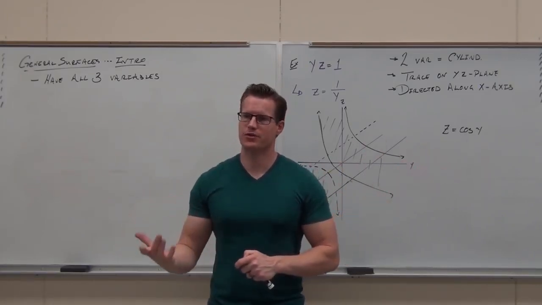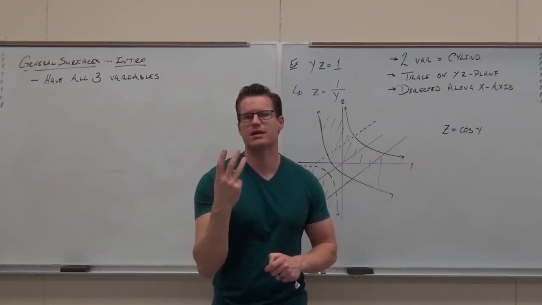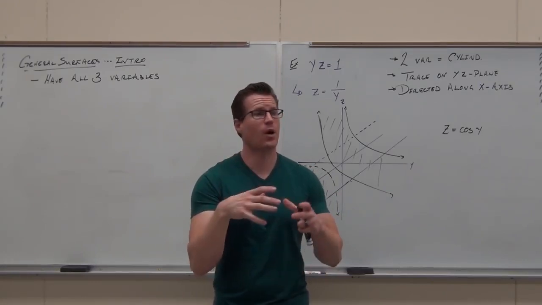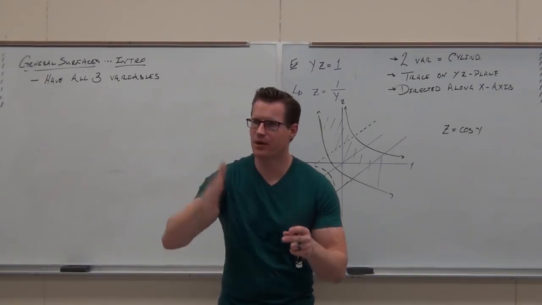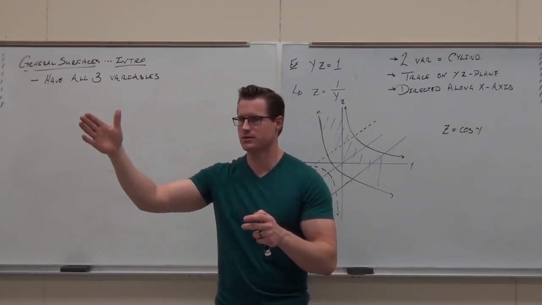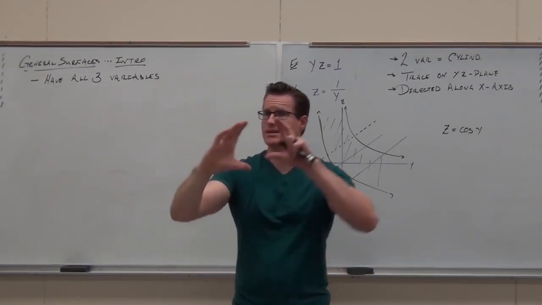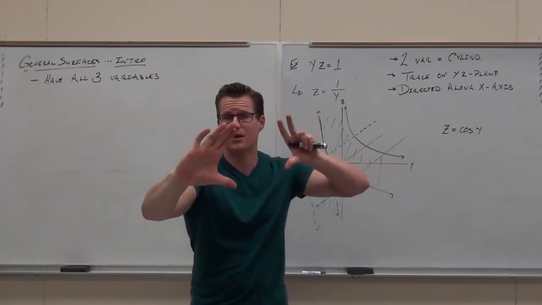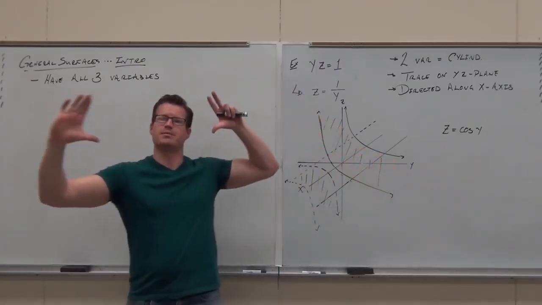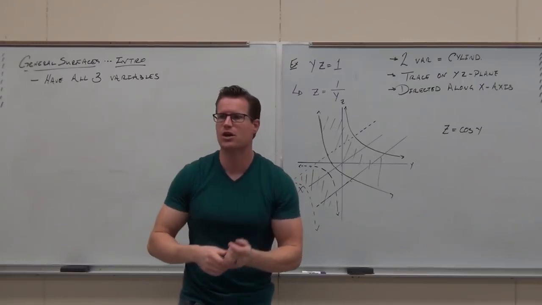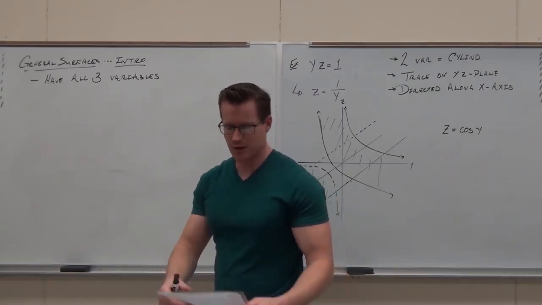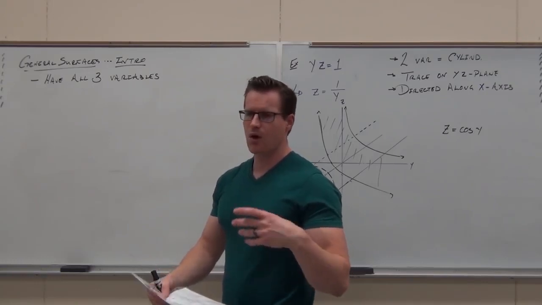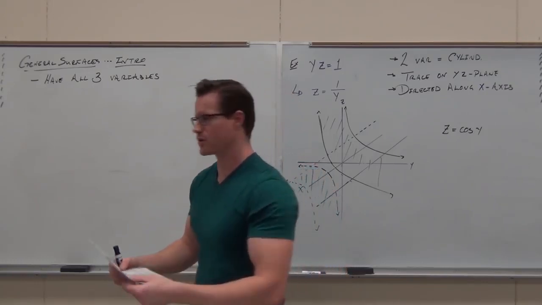So we're going to find traces at least at three different spots. We're going to find them hopefully on a coordinate plane or on planes parallel to coordinate planes. If one doesn't happen on a coordinate plane, or even if it does, I also want to know what happens later. Does it get bigger? Does it get smaller? How does it change? So we're going to have traces at a few different spots, on coordinate planes or on planes parallel to coordinate planes.